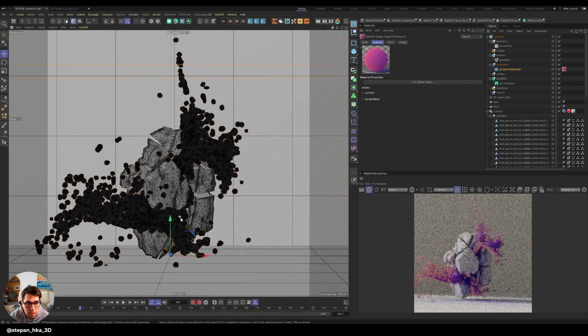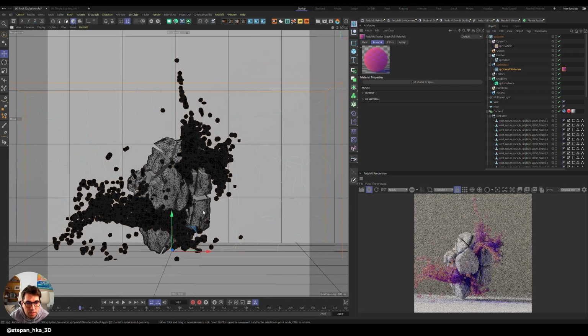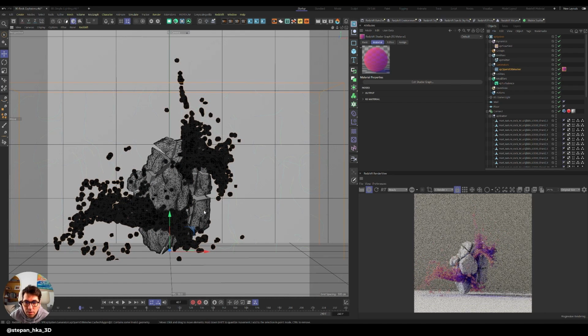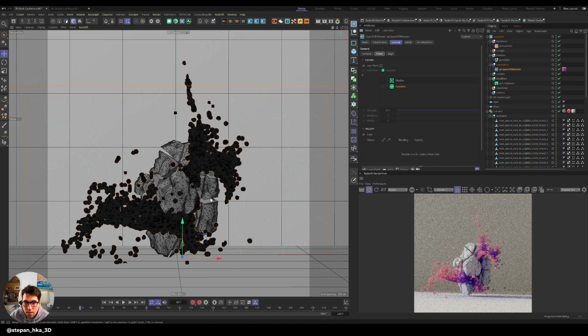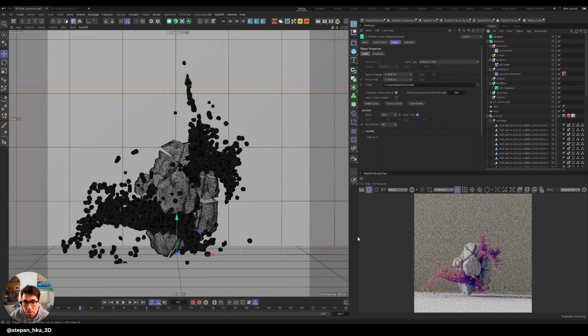You can go a little bit further away, get some drama in. Nice one. And then if you want to cache this animation, I would go XP cache and cache this animation, so it's going to run faster for you.